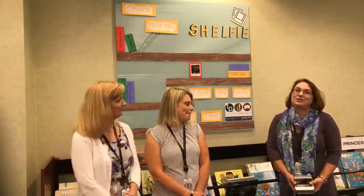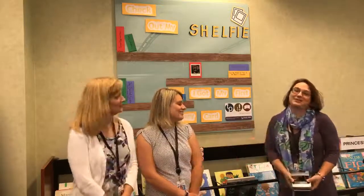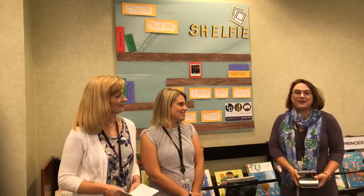And upstairs in Youth Services, we are so excited to introduce our Shelfie Board. Inspired by the enthusiasm that little kids show us when they get their first library card, we're inviting children up to age 12 who get their first library card to come upstairs, get their picture taken with their new card via retro Polaroid camera, and be posted on our Shelfie Board for a few months to help celebrate this special occasion.